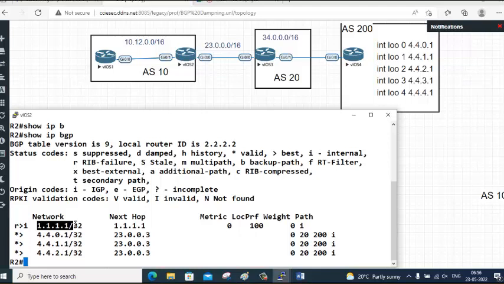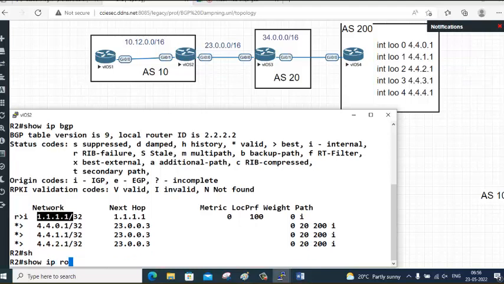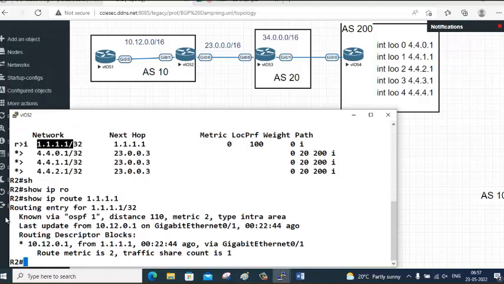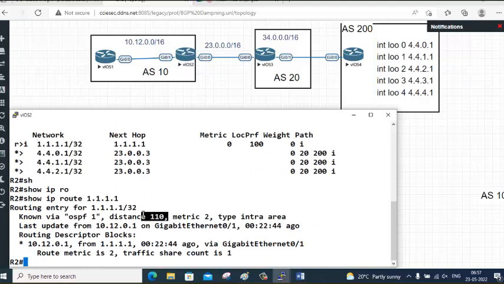The reason is, show ip route 1.1.1.1. Maybe OSPF might have given this with a better administrative distance. OSPF administrative distance is 110. What is the administrative distance of IBGP? 200. So it says I'm unfortunately not using BGP's given route because BGP's is 200.